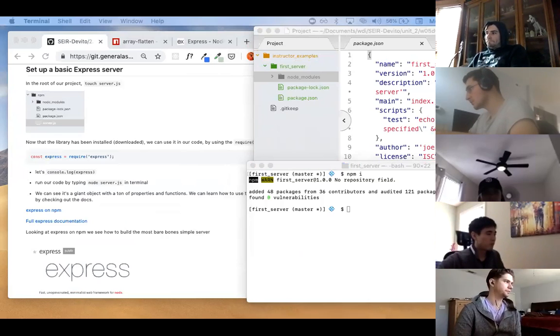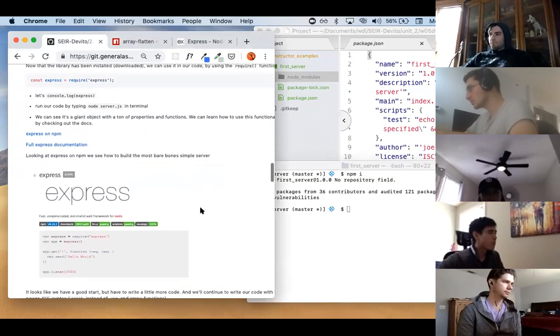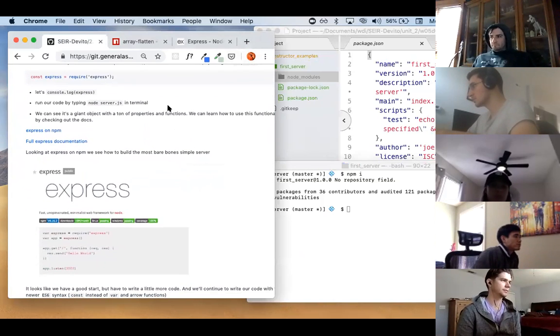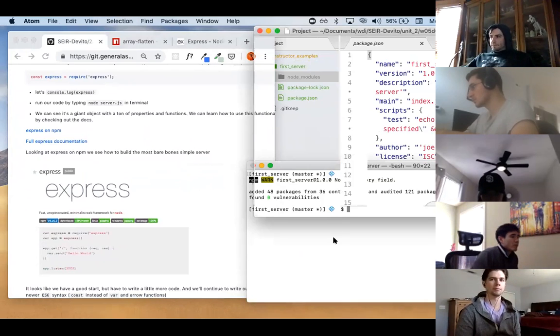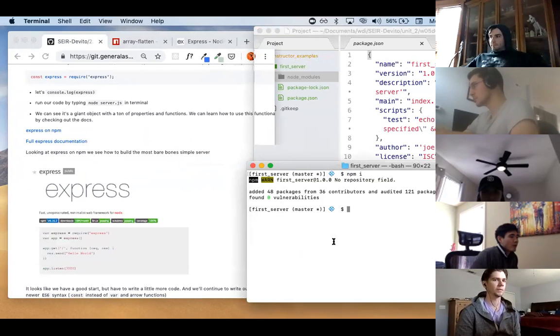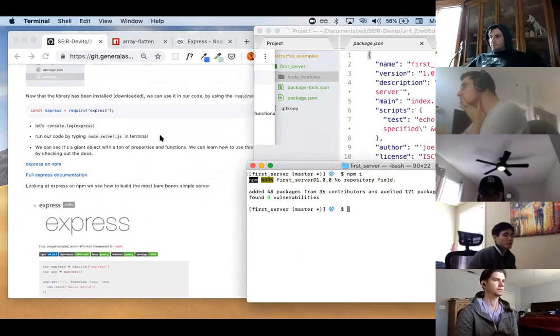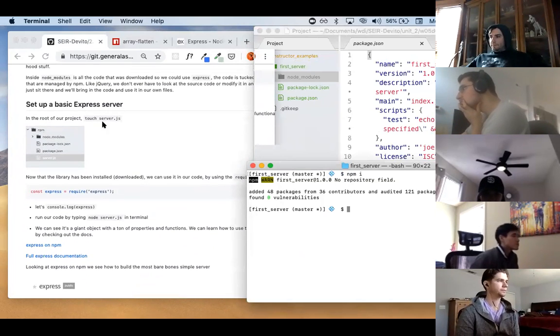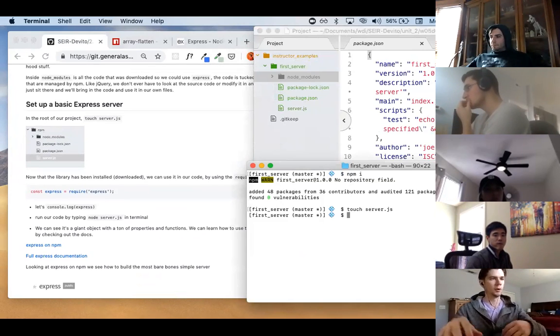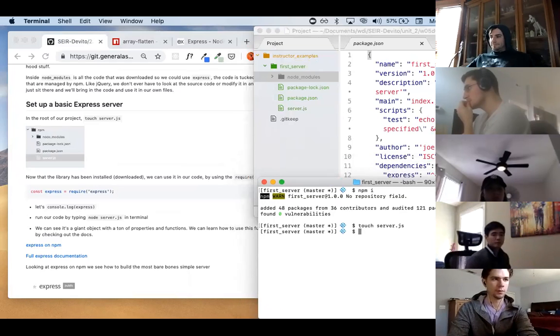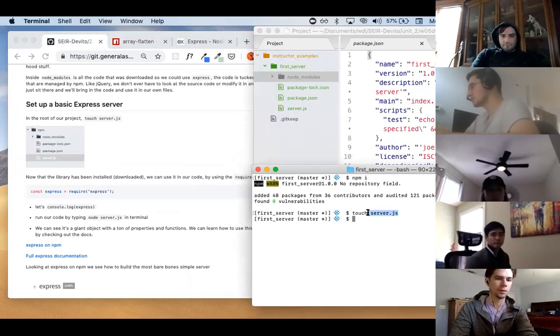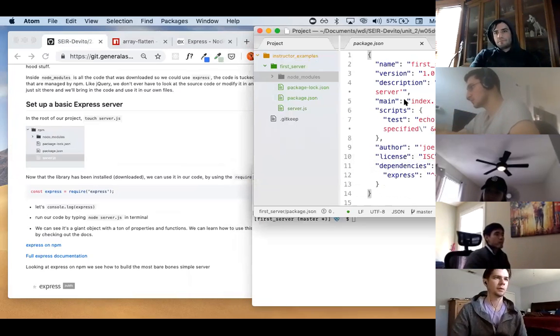All right, so it looks like we're good. I'm going to keep going here. Now that we have this, I'm going to create a file. Here, I'm going to touch server.js. The package.json is something that we created, and now server.js is our server file. This is the file we're going to use. I'm intentionally making it different than the main file because I want to show you something later on.